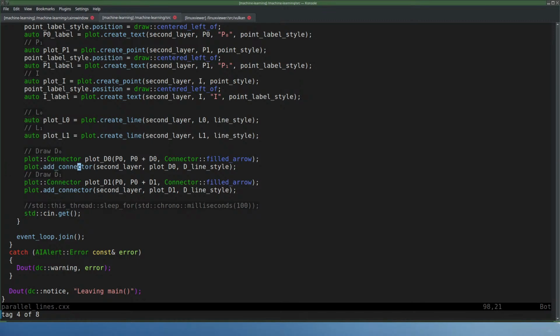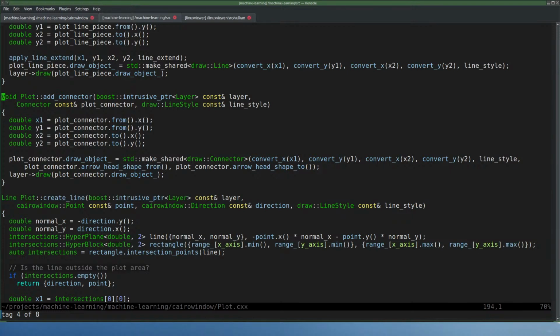Okay, then we do the add connector thing, which then adds it, and we do see that.